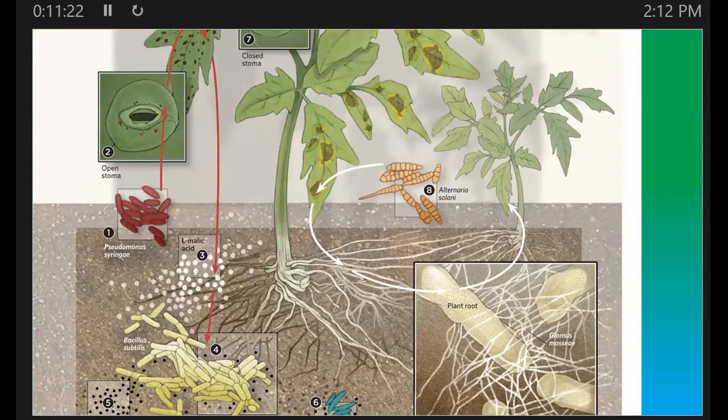Right. So really dynamic interactions going on that until fairly recently, we had no idea how complex this was between the host plant, the associated microbes, both the bad microbes and the good microbes, and then the nearby plants that are also capable of it. There's still some discussion on whether the nearby plant is just kind of eavesdropping, or is there a direct purposeful communication between the plant under attack and its neighbor plants? That's still kind of up for debate and some interesting research going on. But you can definitely show that there is communication going on between the plants as well as between the plants and their microbes.